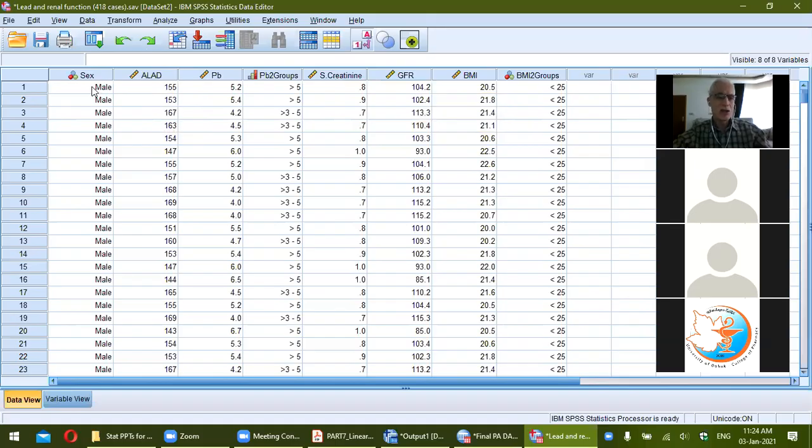Some of you suggested that you also analyze the sex. Really, it was not in the aim, but probably yes, males are more likely to have a higher lead level. So probably again you will see whether lead level is affected by sex, and whether that will affect the renal function, whether male and female are different regarding renal function. So really, it is an exercise. You can also analyze by body mass index. But of course, I want you not to make so many results. I want you to make few results, really few tables and few graphs, which are useful for an article.